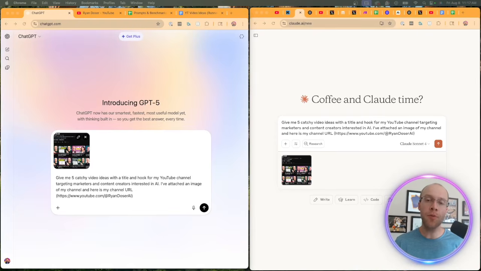So now let's explore another real-world use case that I would argue is applicable to most users of AI, and this is the concept of ideation. Using AI for ideation, whether it's YouTube video ideas, blog post ideas, social media post ideas, the next big business idea, and so on and so forth.